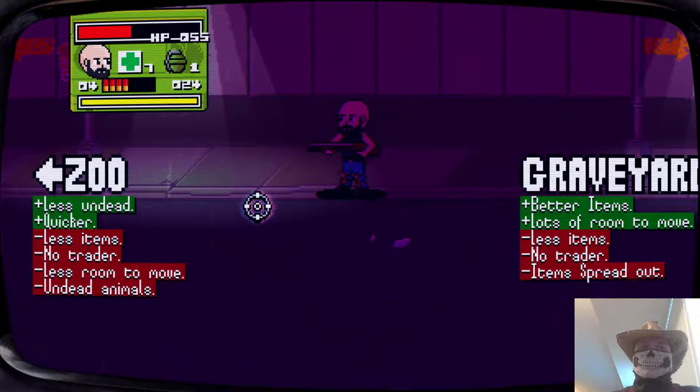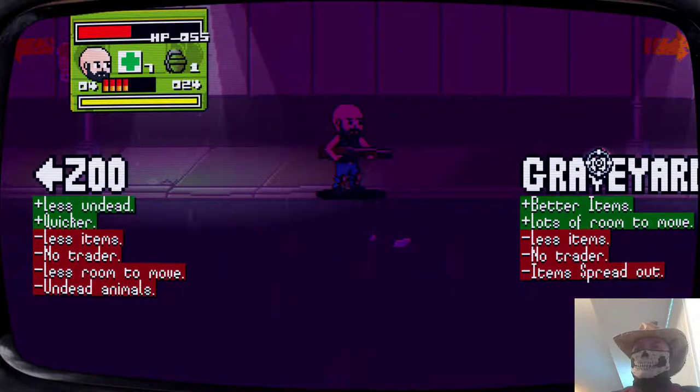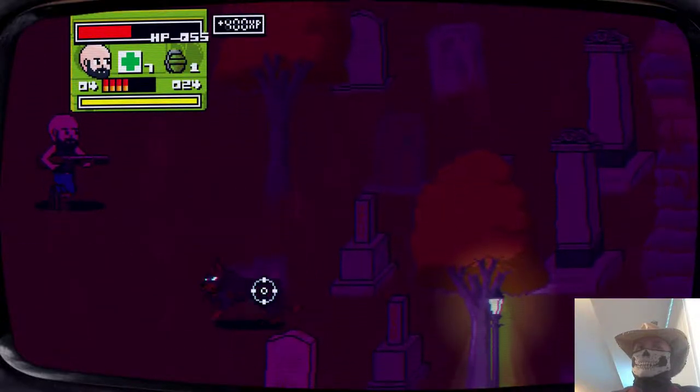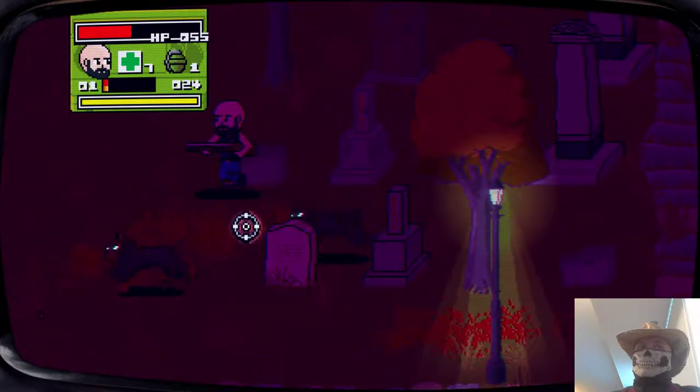Lost items, no critter, lesser removed, and dead animals. Better items, lesser removed, less. Wait, better items, less removed, less items, no critter, items spread out. I want room removed, I need wiggle room if we're going this way, baby. Oh, look at this. Now, this was not on the last build I played, so this is pretty cool.